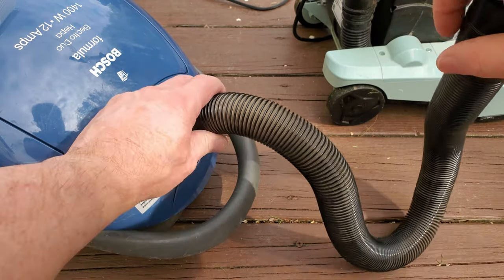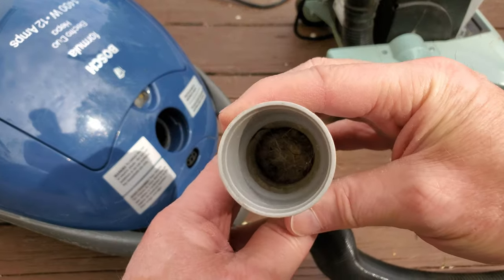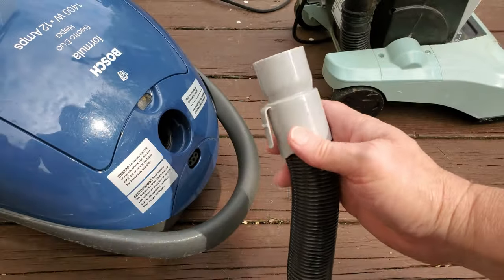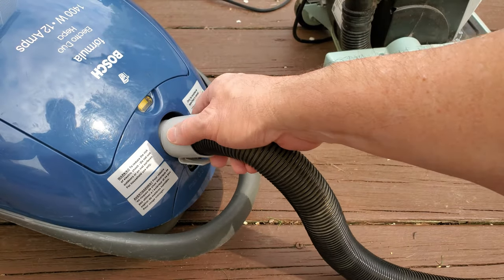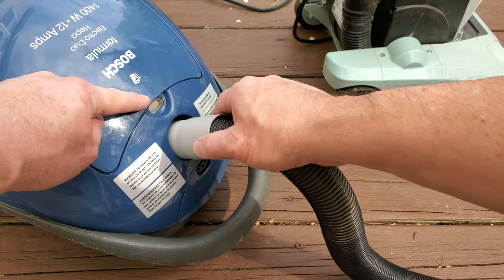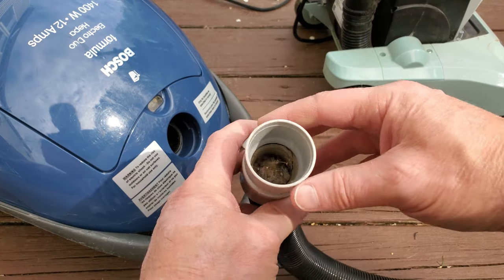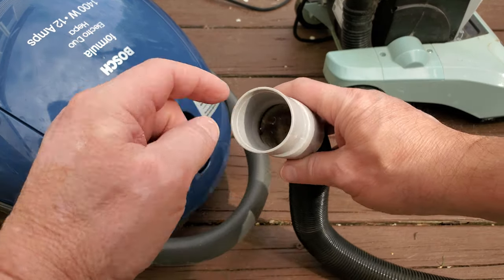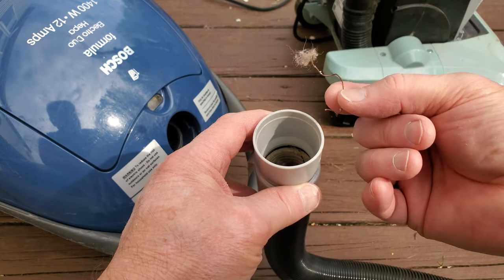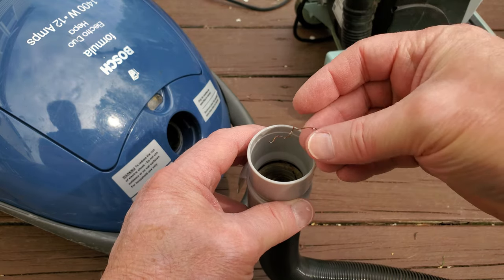Ooh. Wow, there's still a bunch left in there. I got some out, obviously. Sheesh. See the little meter there? Yep. Wow. Okay, I'm gonna get a screwdriver and fiddle around with that a little bit. Not sure what that is. It looks like it could be wiring, oh, seems like it. Jeez.